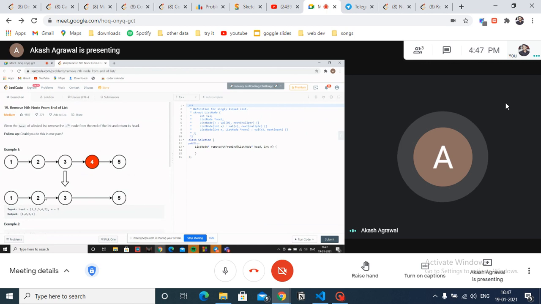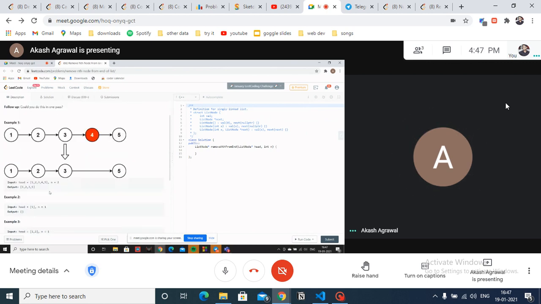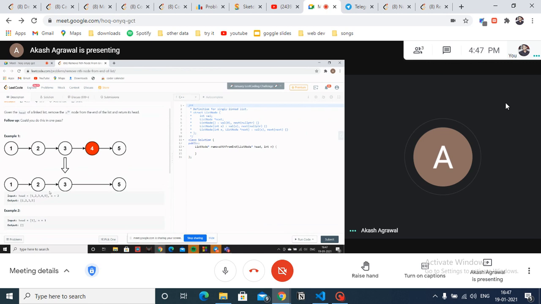So we have to check it from the back. Here, one thing we can do, if we don't have to do it in one pass, is traverse this linked list, take all its elements and store them in some vector or array, and then remove.